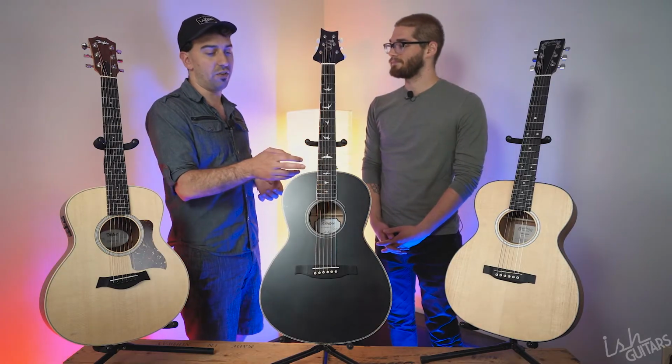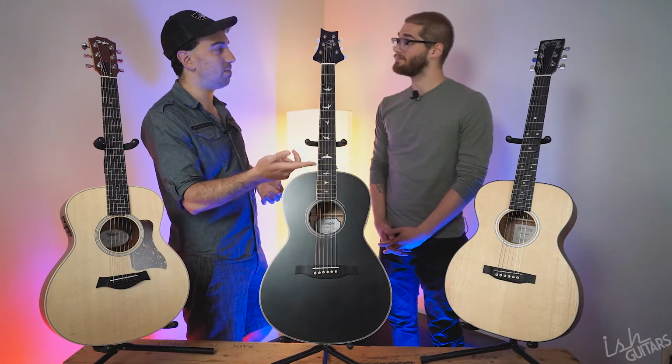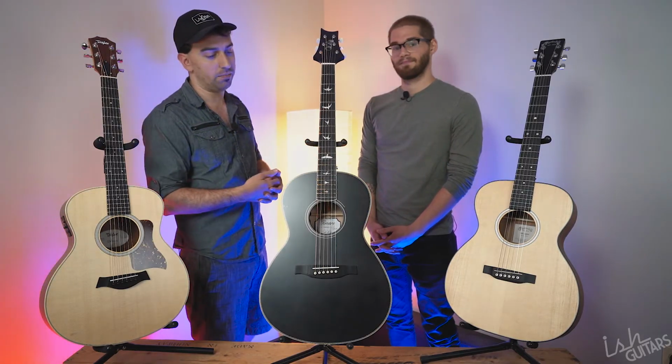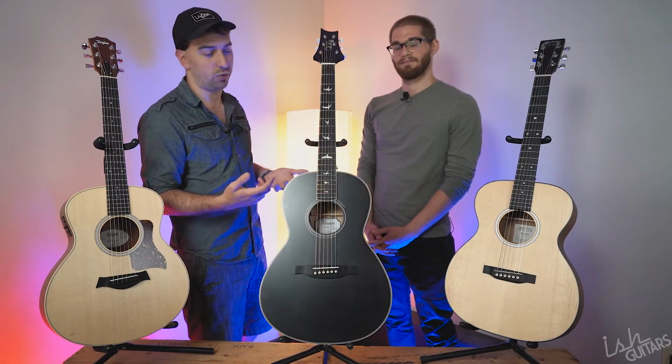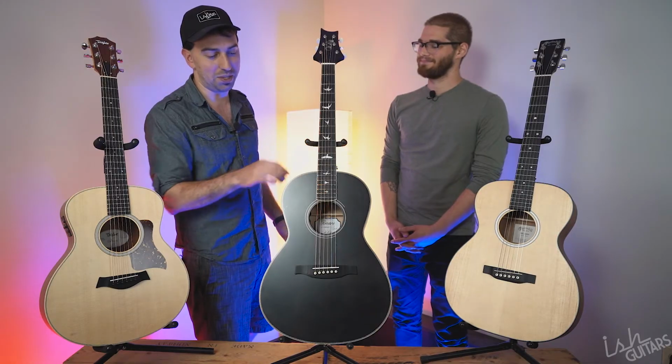The one thing that's kind of funny, we were joking about the other day though with this one, is it's actually a 14 fret. Which a lot of people think, well, why wouldn't this be a 12 fret? A lot of old school parlors are 12 fret guitars. But, you know, a little more playable when you have 14 frets too. But it's kind of a debate we've been having internally here the last couple of days as we've been getting these in.